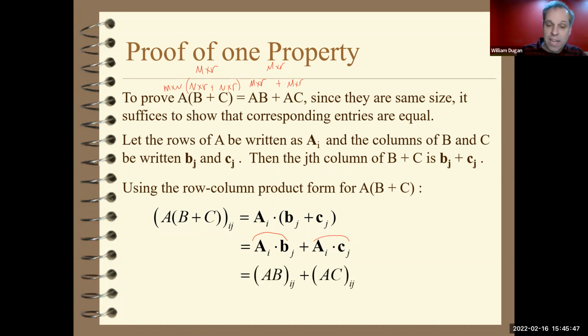So I take the ith jth entry of the matrix AB, I take the ith jth entry of AC, and it's equal to the dot product you have above. But then, if you take the ith jth entries of two matrices and add them together, you get the ith jth entry of their sum. That's the definition of matrix sum. So then this would have to equal the ith jth entry of the matrix A times B plus A times C. So I just showed you that the two matrices I gave you above in the equation not only are the same size, but they have corresponding entries that are equal. Kind of nice, huh? That's kind of nice.